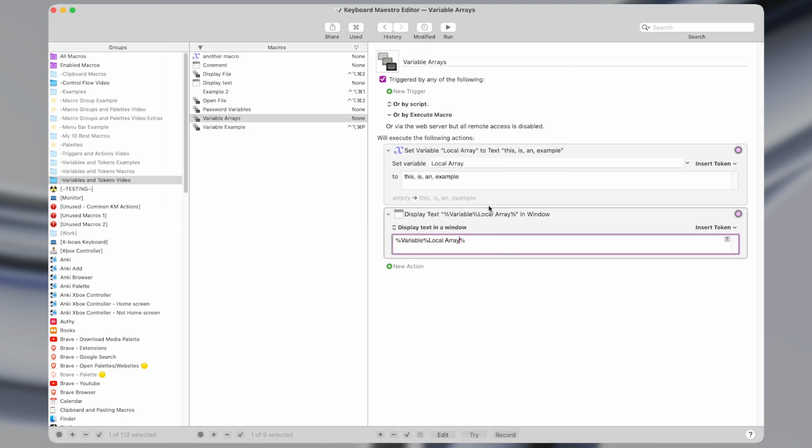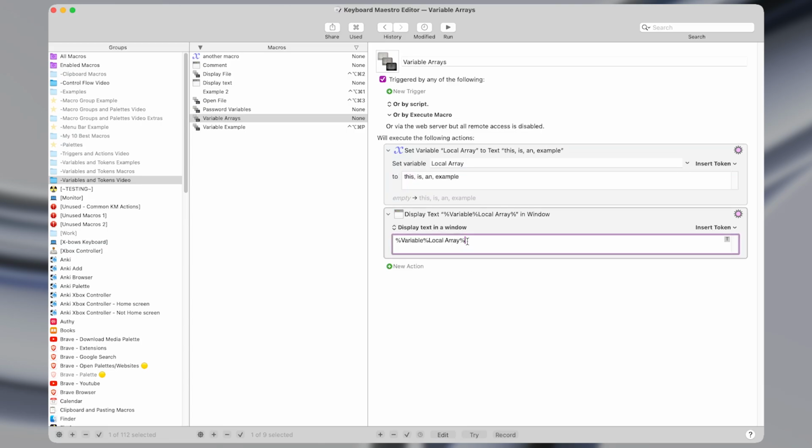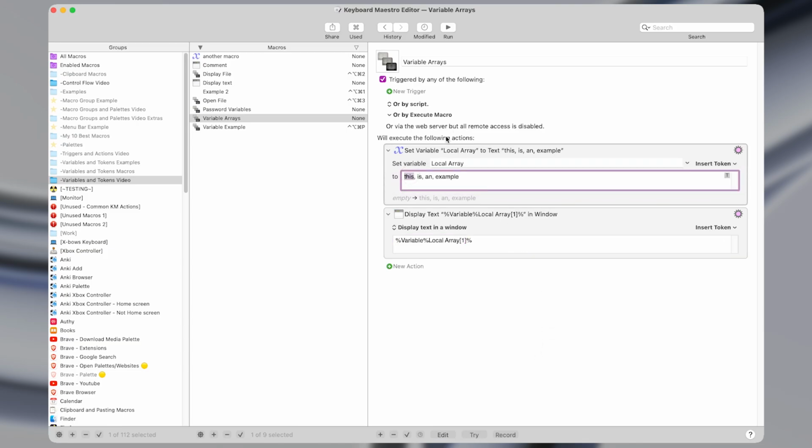However, you can think of a variable array as a single variable that contains one or more subvariables. So the subvariables within a variable array will be anything that's separated by commas by default. So if I were to type open and closing brackets and type 1, that would refer to the first item in this list.